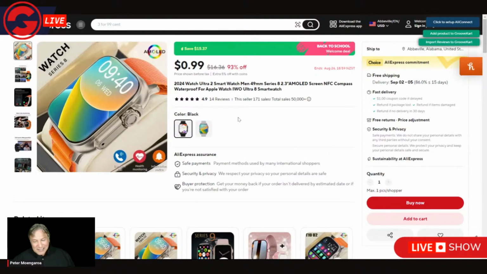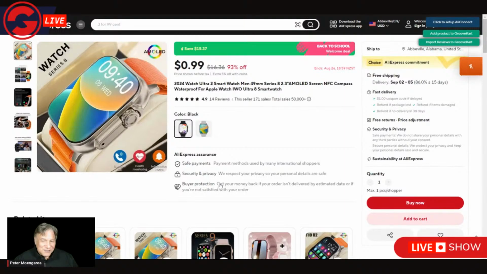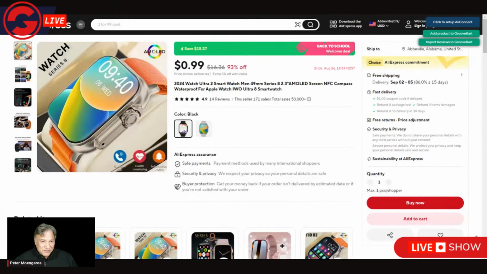So it's 99 cents in US currency, which is, for lack of a better word, damn cheap. And it's almost tempting to just get one to see what it's like. I wouldn't put it on the store until you get one yourself, but that's cheap enough to get one.